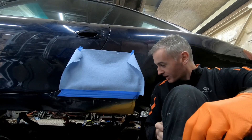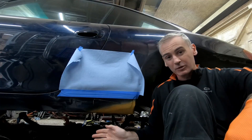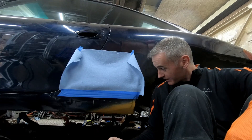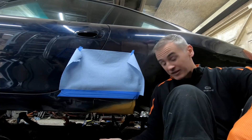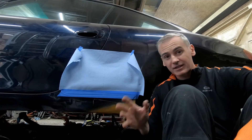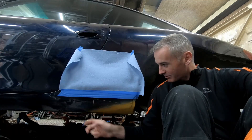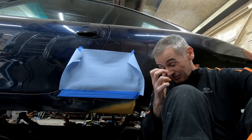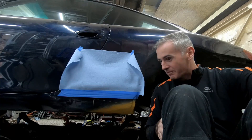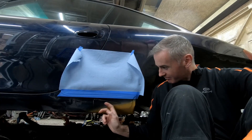So that takes us up neatly to where we are today. Our patch panels are in place, they're welded in. I've gone over and got them as smooth as I can, put in a tiny bit of filler to get any pinholes out. Etch primed, bit of filler primer and yeah, they're pretty solid. So what I'm going to do is use some underseal from a rattle can, spray it on, and try and blend it in as best I can into what's already there. It's not going to look amazing — it'll be the wrong spray pattern from a rattle can rather than a proper spray gun — but hopefully it'll just neaten it up and make it blend in.